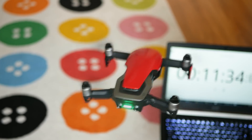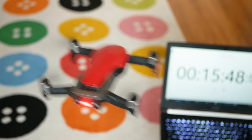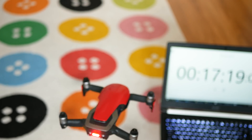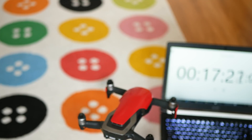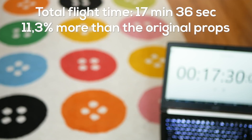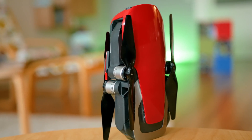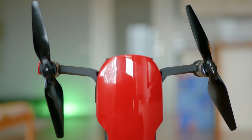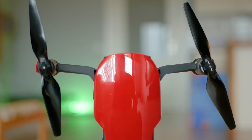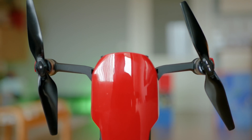The numbers clearly show that the Master Airscrew props are in fact doing what they're supposed to do. This makes the Mavic Air nicer to listen to — it no longer sounds like an angry bee; it's now more like the Pro, but still a bit louder. Besides the clear difference in noise level, the stealth props change the frequency of the sound wave, and being at lower hertz this contributes to the perception that they are actually quieter. They fit inside the original carrying case and are visually almost identical to the original props. The great news is you can also count on longer flight times — the promised 12% are actually there. It doesn't happen very often to see a third-party product actually better than the original. It's still early to say about prolonged usage, but knowing that Master Airscrew promises them to be good for at least 500 hours of flight time, they certainly are of good quality.